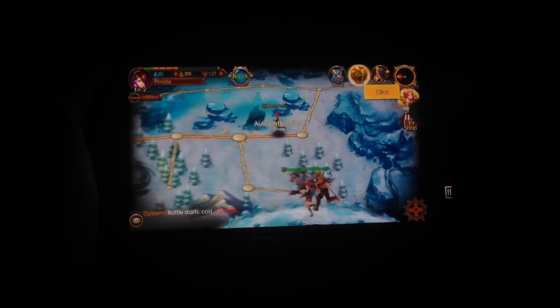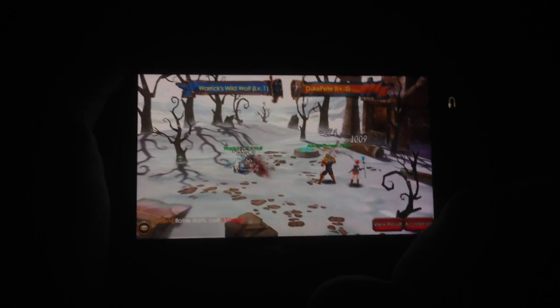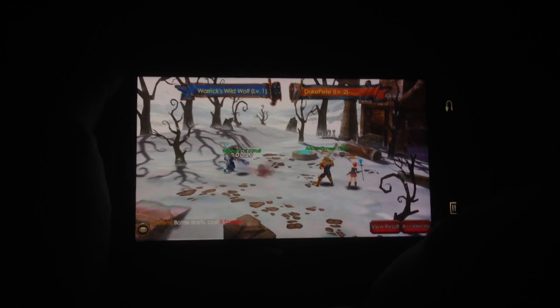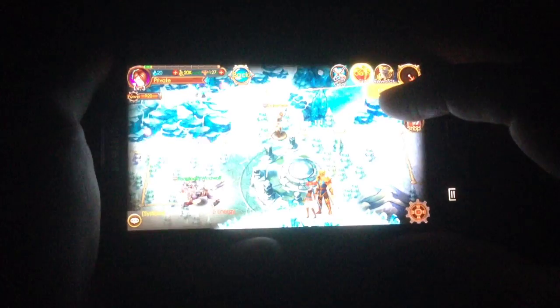I am being told to click, so I'm going to go ahead and do this, and you can see my character right here. I'm named Duke Pete, as well as my companion. This is what the combat looks like with my companion, who is an NPC, and then me as well. Since this is an MMORPG, obviously, eventually you can add yourself to various scenarios where you will have real companions. That is, people that are playing alongside you.